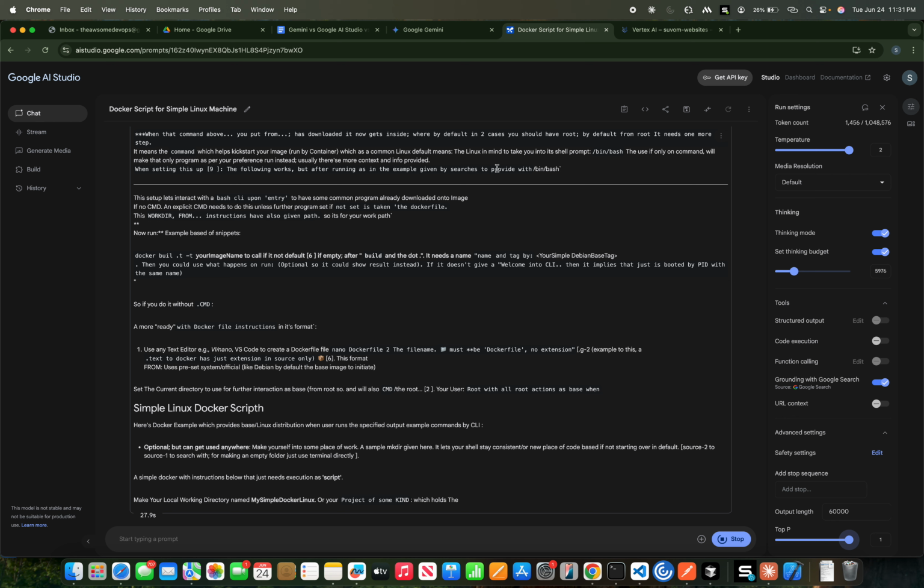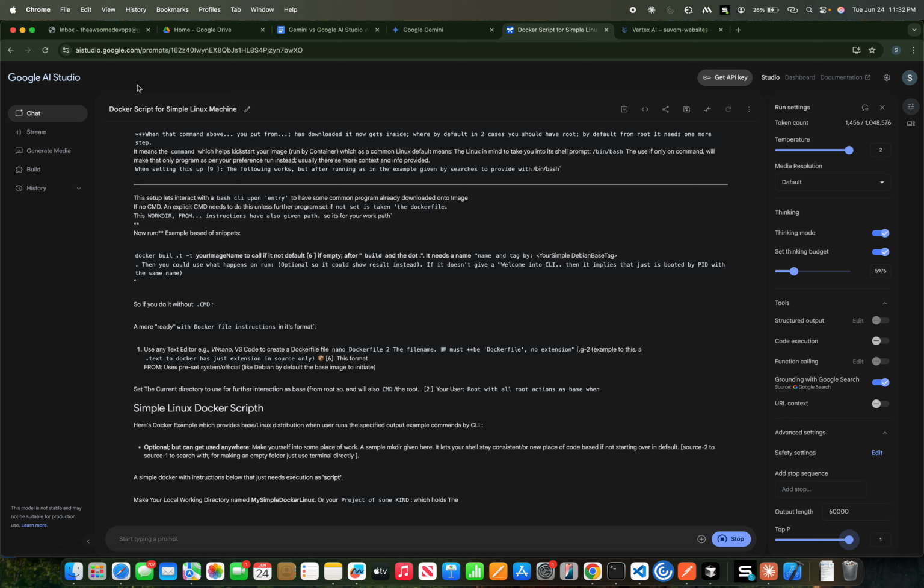Let's say you have a prompt to convert a PDF to text. That is a very detailed prompt, right? You can write a very unique prompt for that. If you want to test how your prompt is working, Google AI Studio is the go-to tool for you. You can check how your prompt is performing.